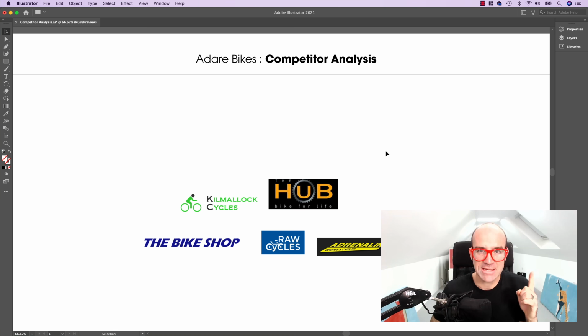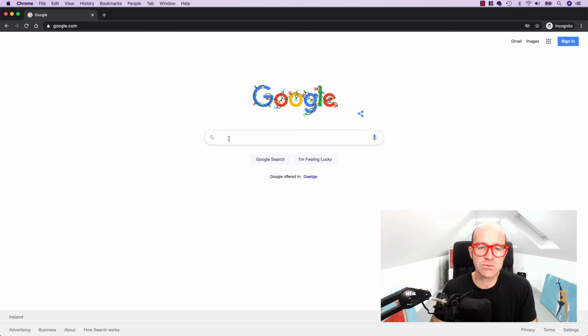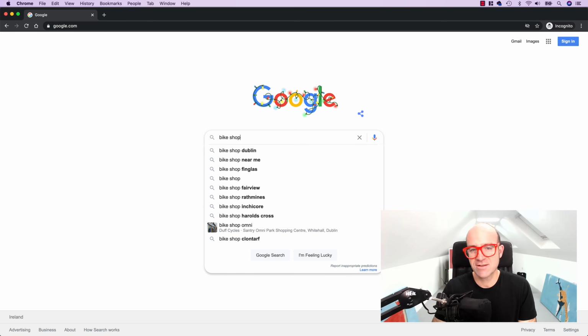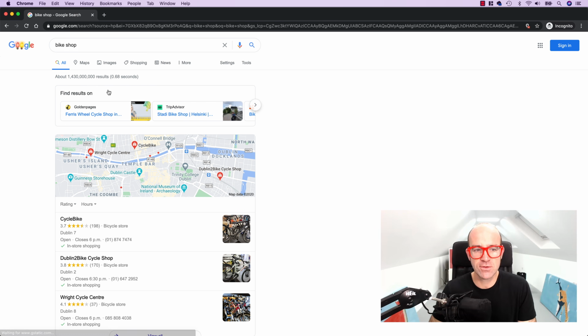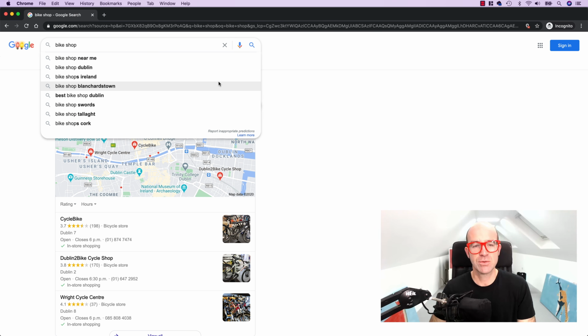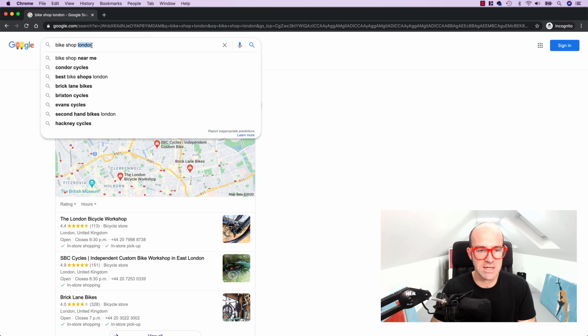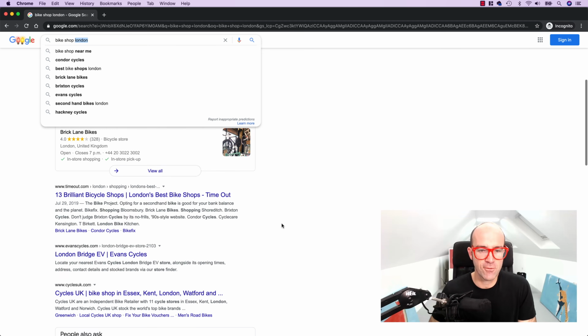So next up is going and finding some other competitors. Sticking locally is pretty limiting. So let's go and have a look at the international stage of bike shops. You can just type in bike shop. What I find really useful is doing searches in different countries. It's only going to show me bikes in my local area in Ireland. It's actually defaulting to Dublin. Okay, but type in London, type in your city, type in New York, and just get a feel for a bunch of other ones.